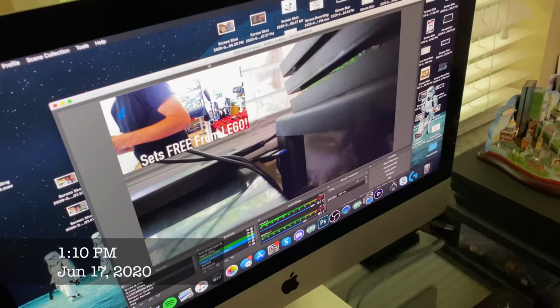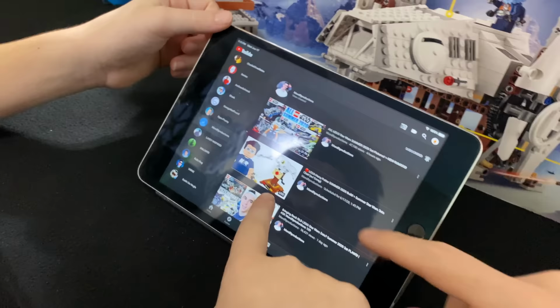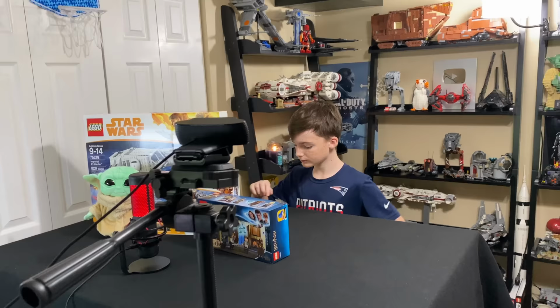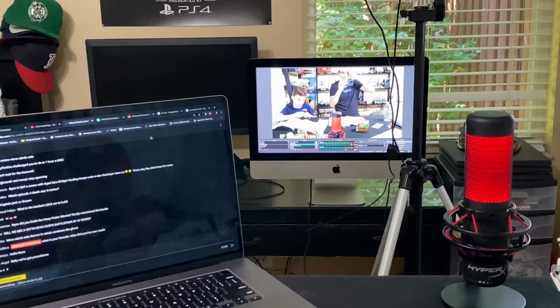Looks like OBS and the camera are working. I put some time in last night to try to better understand what is causing my problems with that. And I think I understood it, and now I've kind of forgotten what I understood. You see it? It's working? Why didn't the thumbnail change? Oh, there we go. The live stream setup is coming along. It is slowly getting there. It almost looks good to me. I need to edit more, move some more things though. Nothing so super niche, but we are almost done with this live stream here.